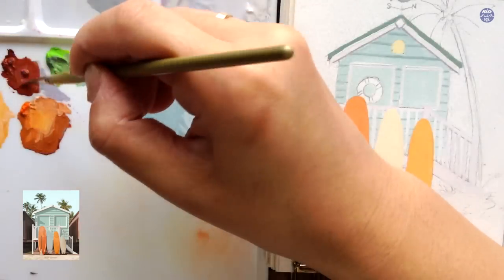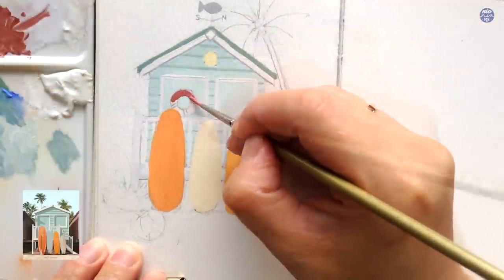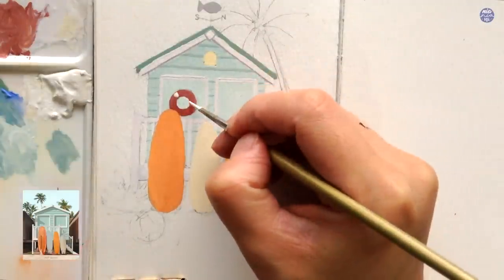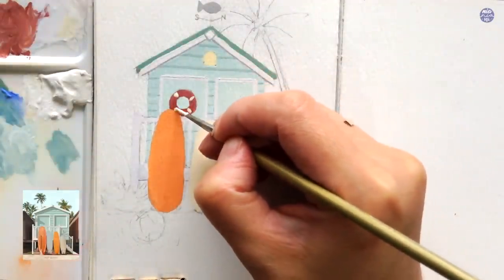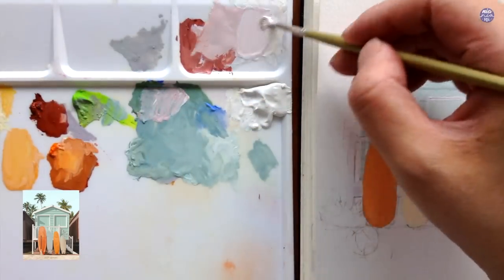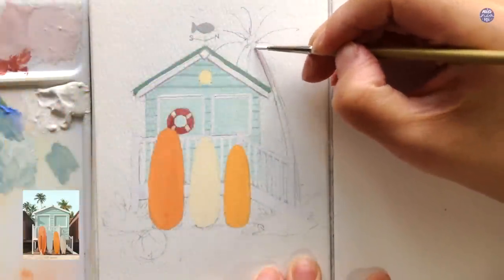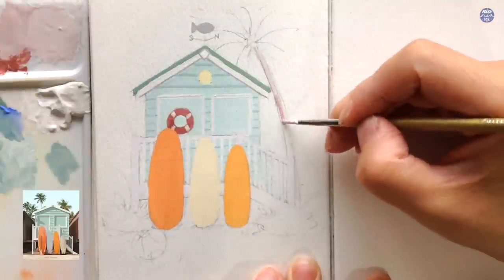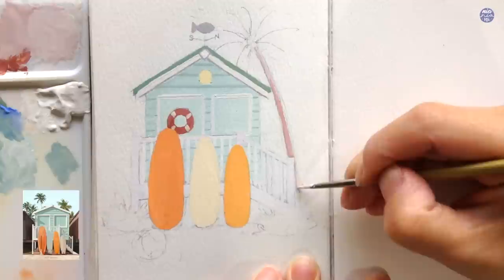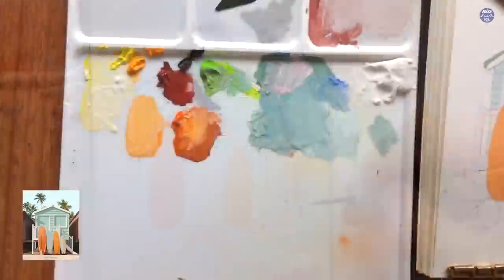Next, I'm going to paint the float. I'm going to use ochre as the dominant color and mix it to turn it into more of a pastel color. For the white details, I'm just going to use white as is, so there's a strong contrast in value. Next, I'm going to paint the trunk of the palm tree. I'm going to use ochre as the dominant color and neutralize it slightly by adding the light purple mix as well as the shed color. By mixing other tones into whatever dominant hue I pick, it makes the color a bit more consistent throughout the painting. For the bottom of the trunk, I use a darker version of the color with less white.